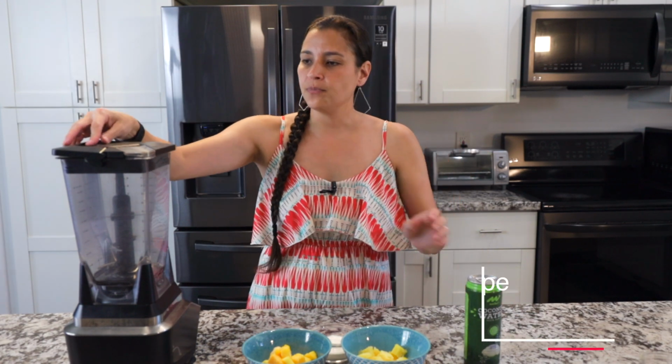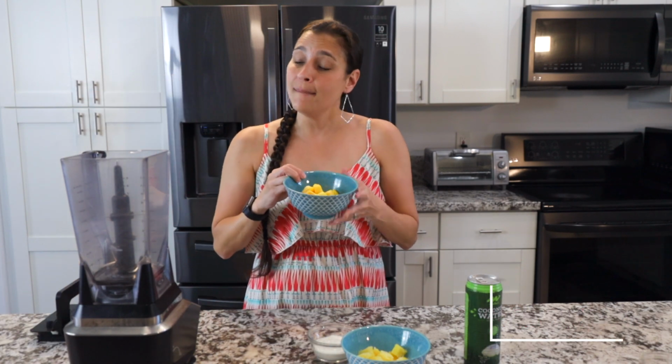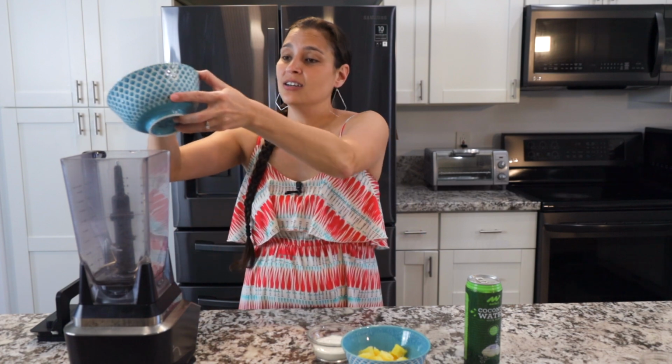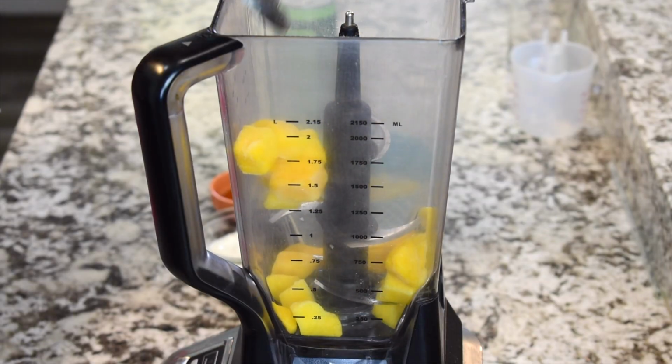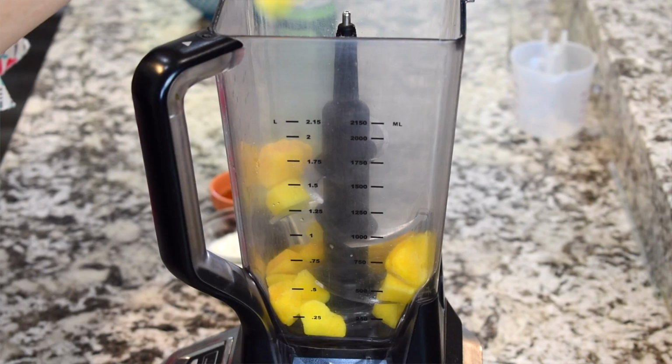All right, so into the blender, we're gonna start with some mango. It's mango season here. That is my favorite fruit of all time, Hayden mango. If you've got some Hayden mango and you'd like to donate some, by all means, I will gladly take it off your hands. And then we're gonna add some pineapple.